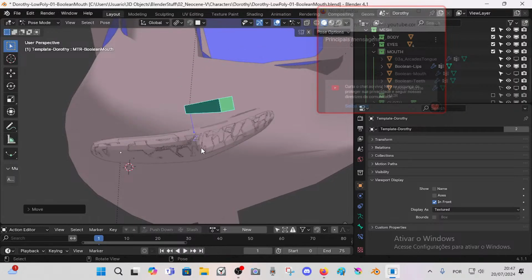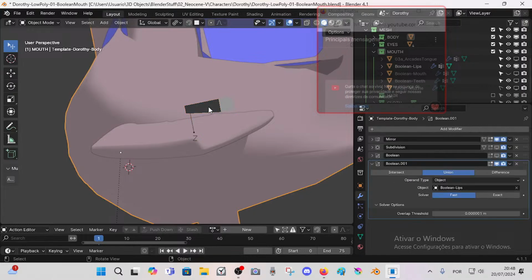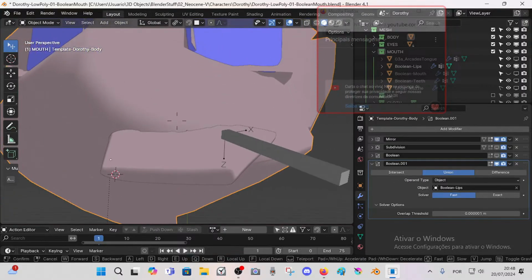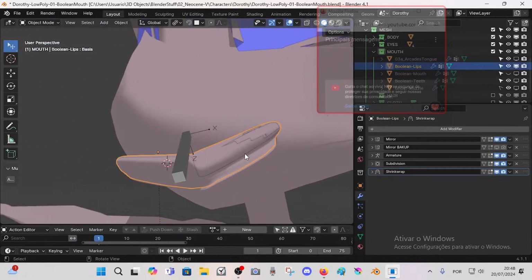We could see through the shading if it's good enough or not. Apparently right now it's not.